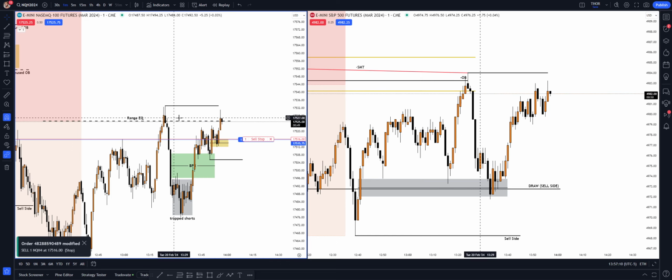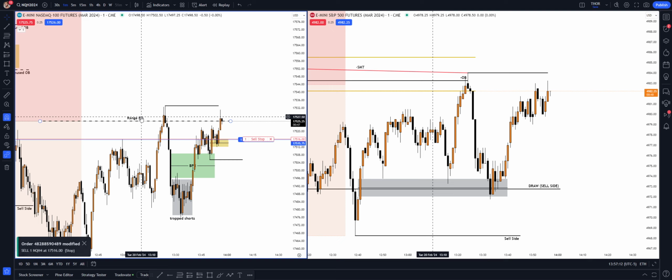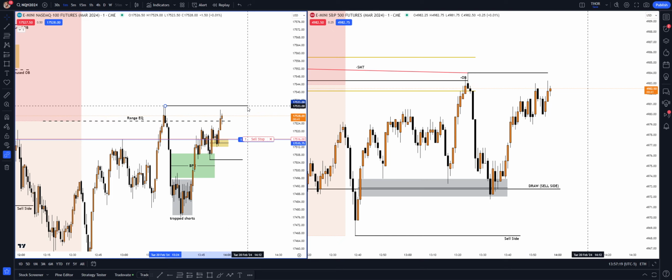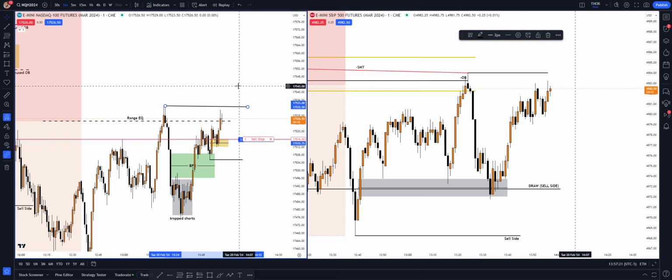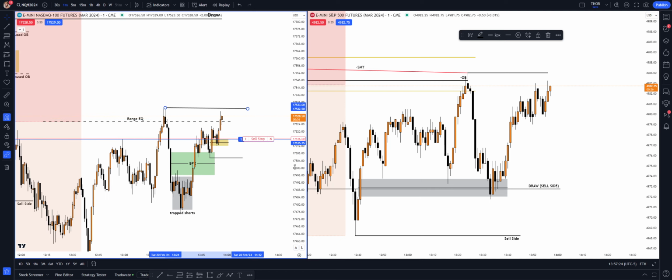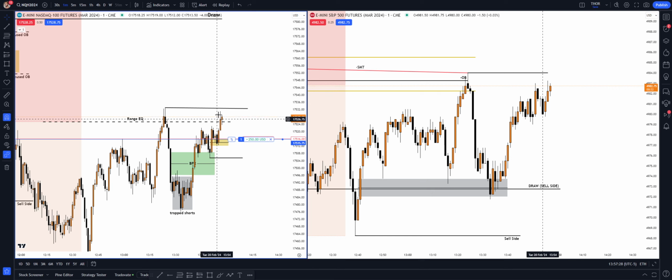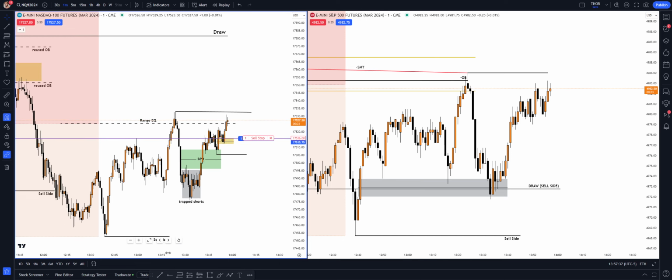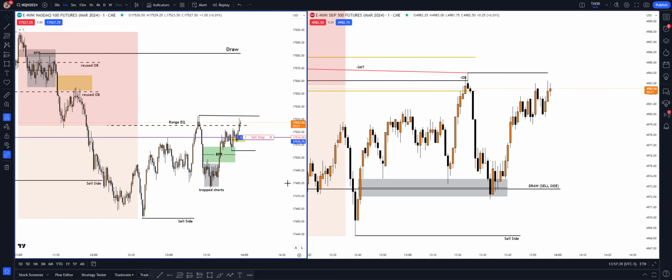The first thing I want to see here, once we trade into the range EQ, I don't want to see Nasdaq stalling here. I want to see it ripping this buy side right away, right? That would have been my first target to take partial if I was 2 contracts in, and then I want to see a continuation. It doesn't have a reason to come back down here if I'm correct with the drawn liquidity. And what I'm anticipating right now is a market maker buy model in the 1 minute.